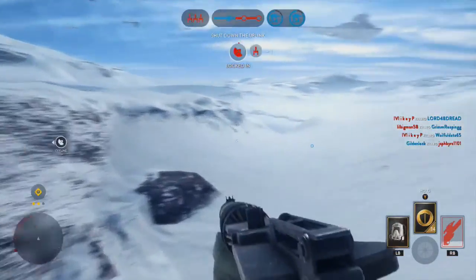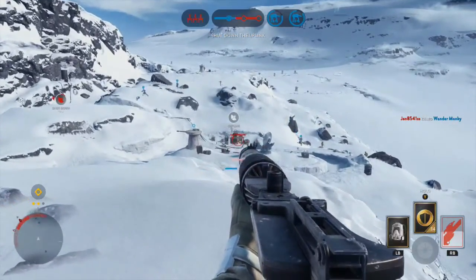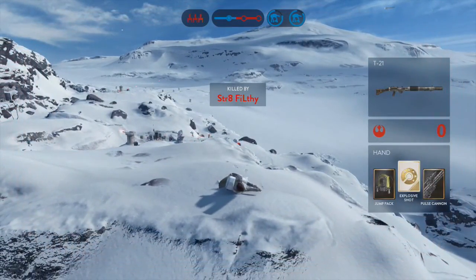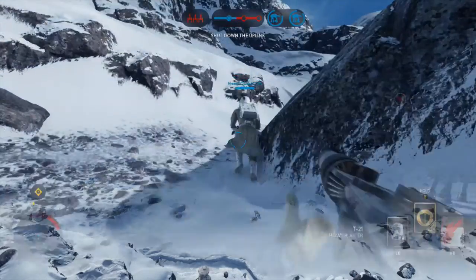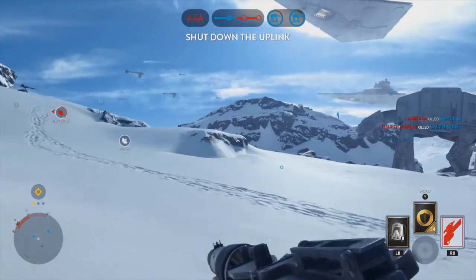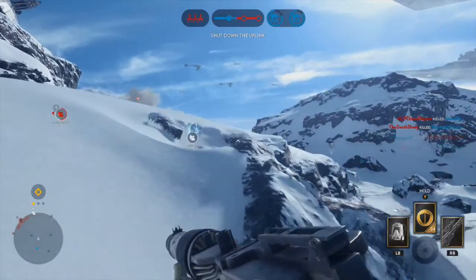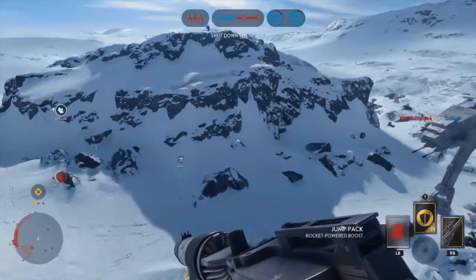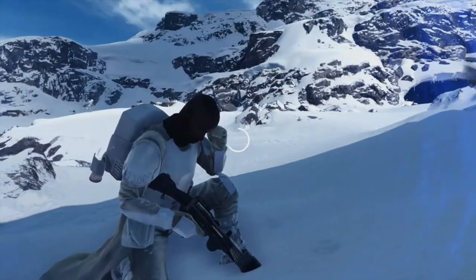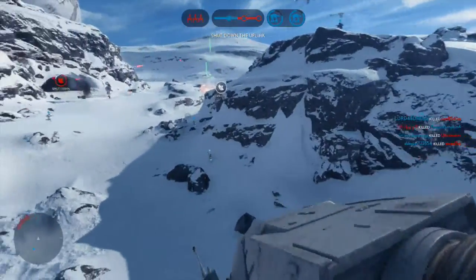Y-Wing has a lock on our AT-AT. See, I went for some helpful shots, and look how I paid for it. Look how I paid for actually playing the objective. It's okay though. It all works out in the end, because if I hadn't died there, I don't think I would have noticed this AT-AT token as soon. So, kind of works out. AT-AT ready for combat.